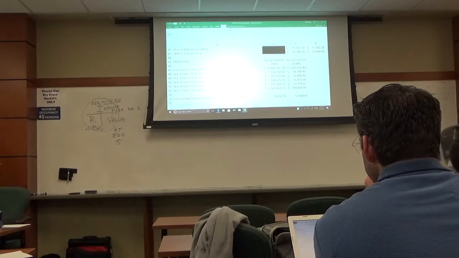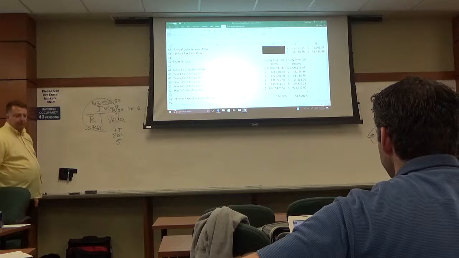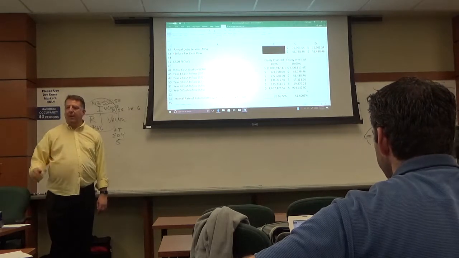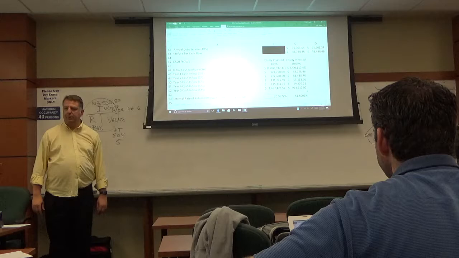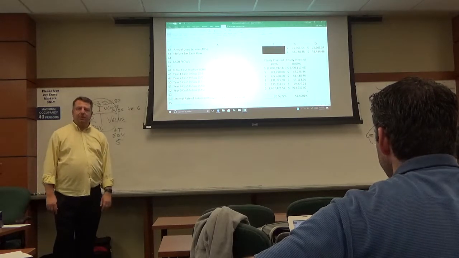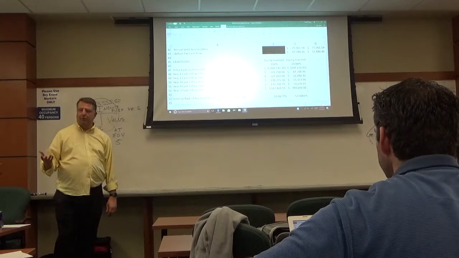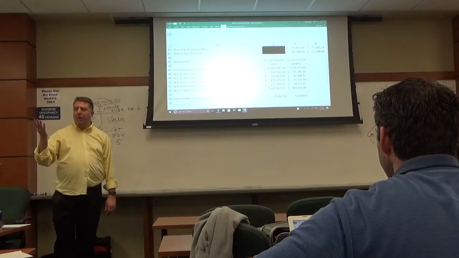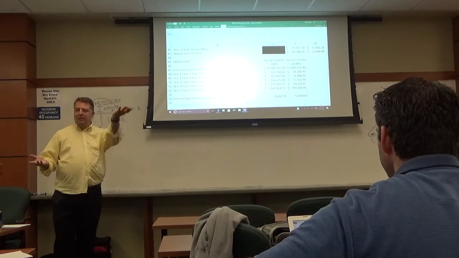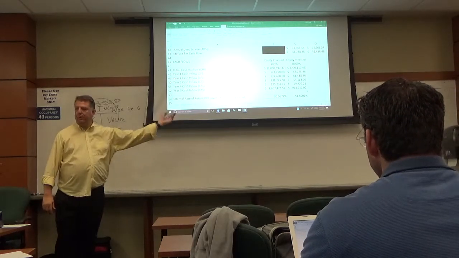Okay, question? Is there an equation for that? What's the model called? Well, this is basically what we went over in the first week. We talked about the weighted average cost of capital. The weighted average cost of capital is looking at the effect of leverage: as you increase your borrowing, if you've got a low cost of borrowing, that's going to inflate your overall return on equity. And that's precisely what this is showing you.